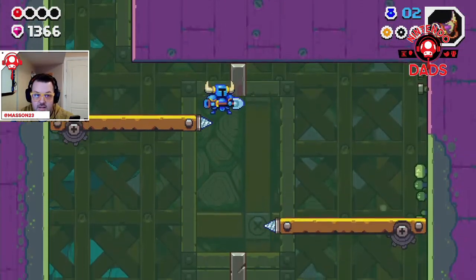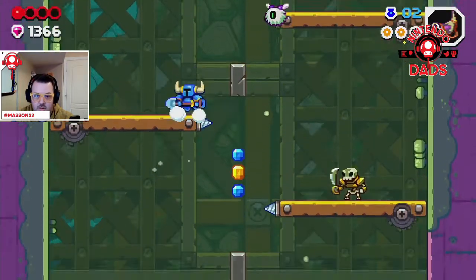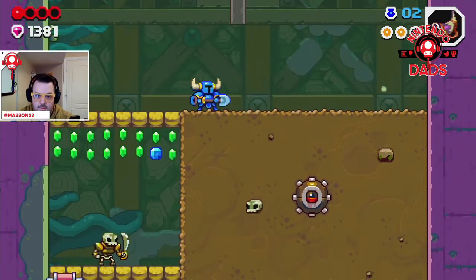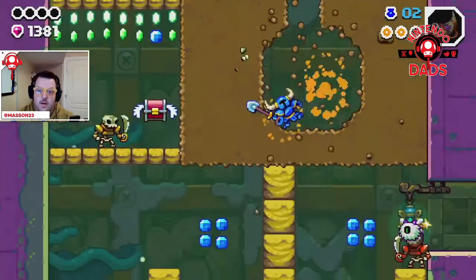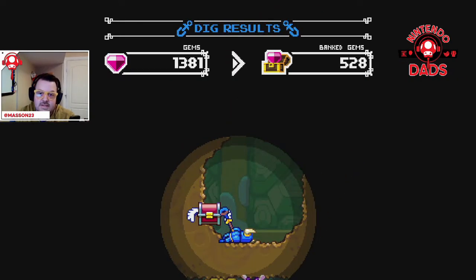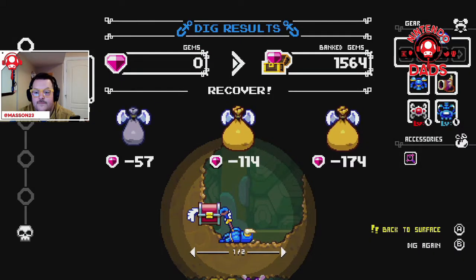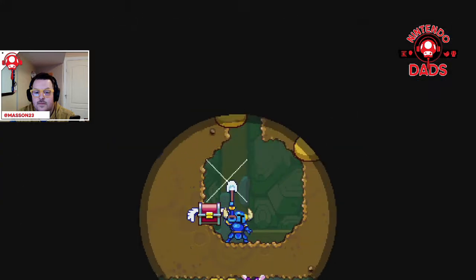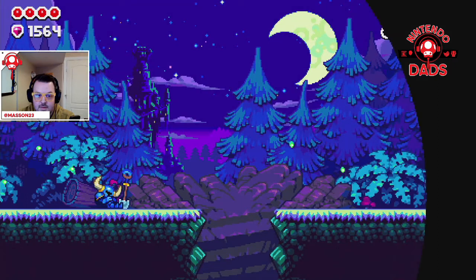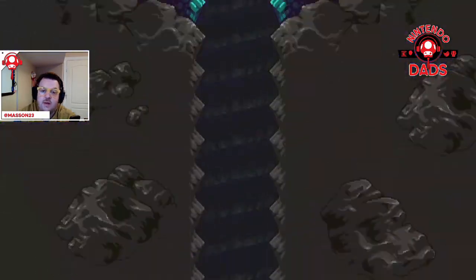Okay, you gotta, okay. Nope. You gotta fall here. And you gotta fall here. Ah, dang it, I don't know what I was thinking there. Son of a gun. All right. Let's do it again. Let's go again. We're going to go to the left this time.